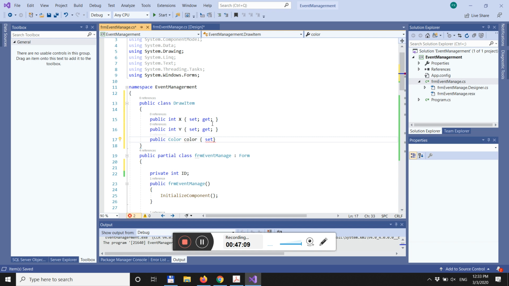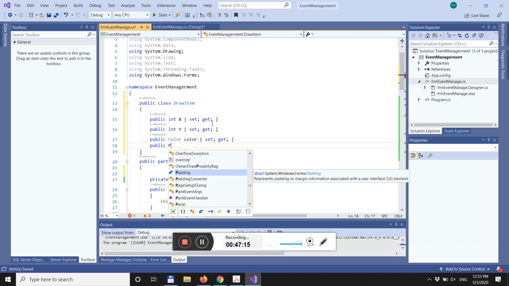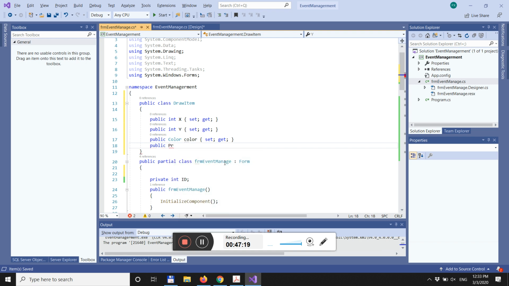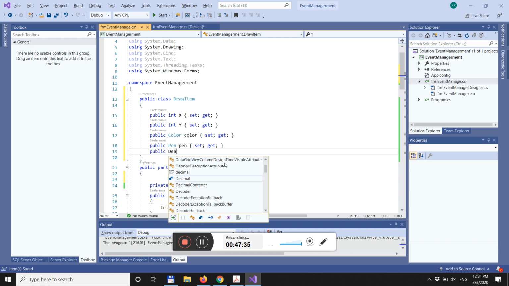Set pen. Pen to draw. For the initialize class, please draw.